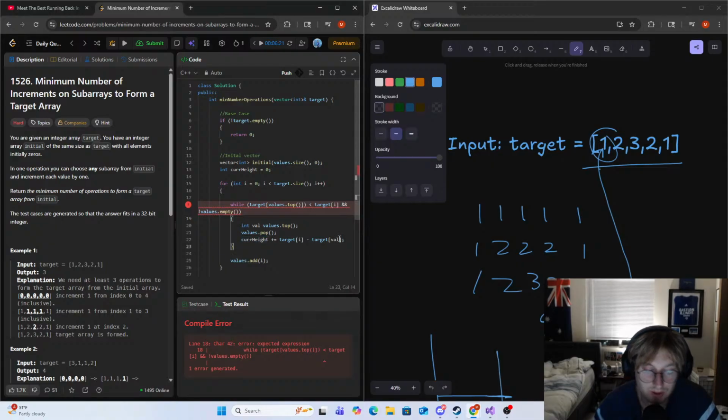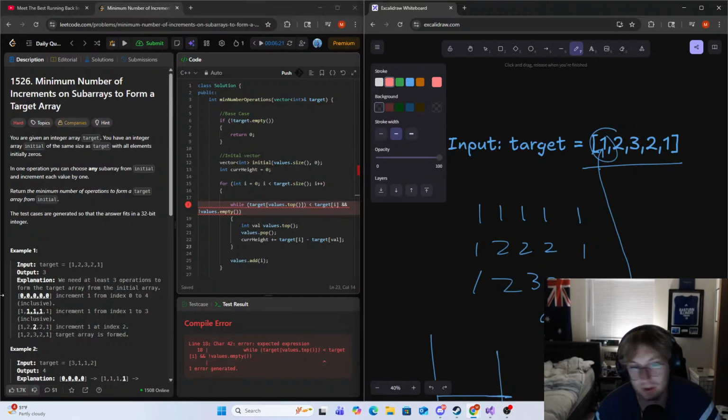Maybe we would just like, if the value is greater, I'm trying to think here, like maybe every single element we add, like if we have a greater one, we just add it.